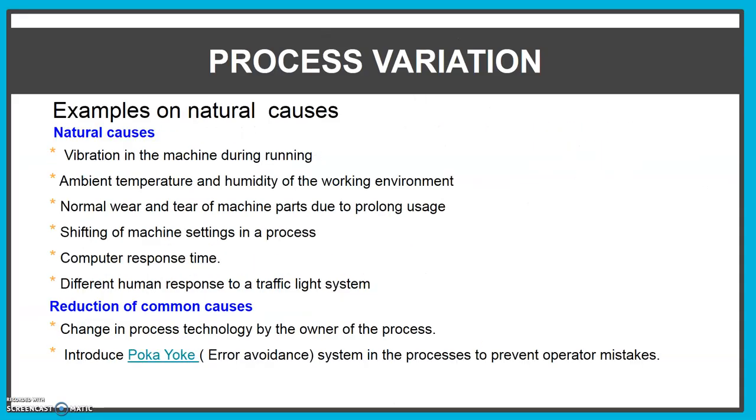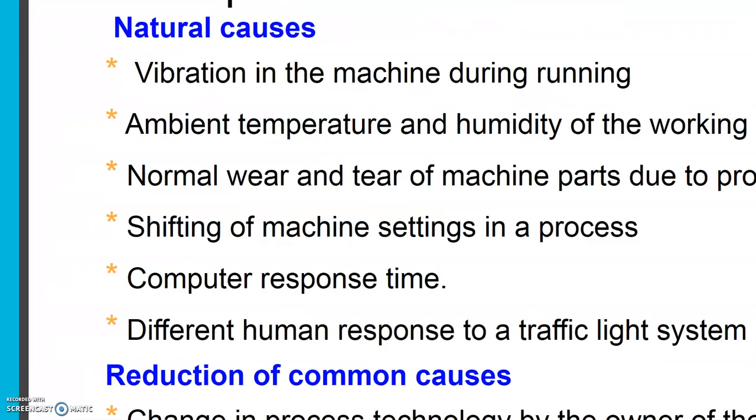This is a natural cause. How about assignable causes? Okay, before I go to assignable causes, what are natural causes? Examples of natural causes: vibration of your machine, temperature and humidity a bit different, normal wear, maybe machine setting shifting a bit, computer response time delay, human response to the traffic light system maybe different. So these are natural causes.